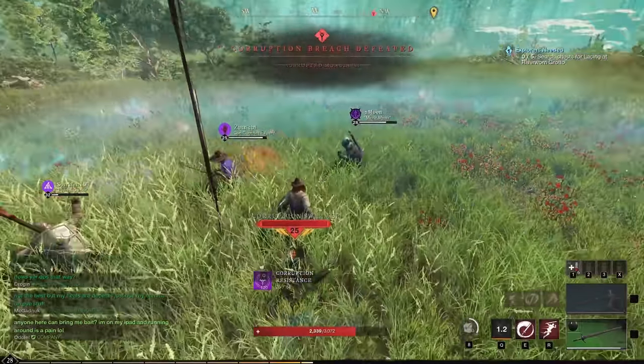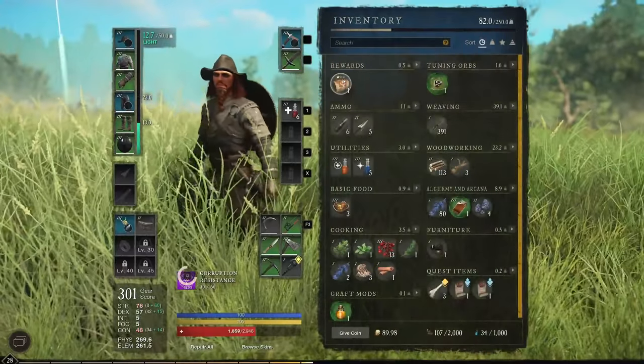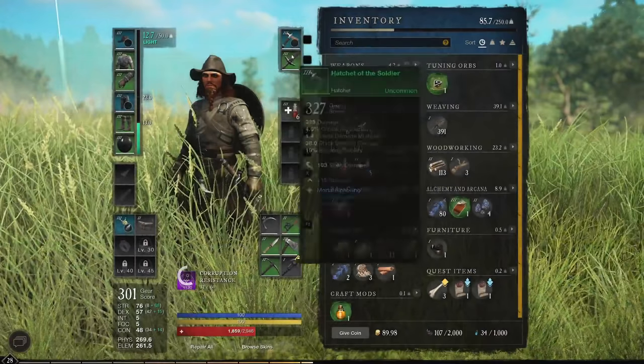What do I get for it? A minor breach cache. I did nothing. Okay, I'm just curious. That was so free. Like, what do I get for that? Hatchet of the Soldier. Is it better than what I have?